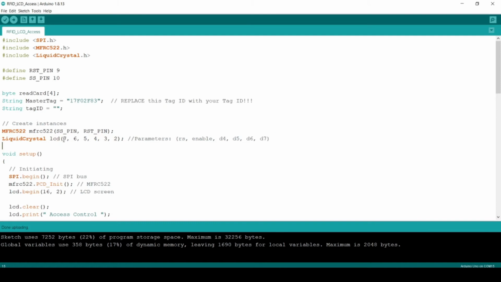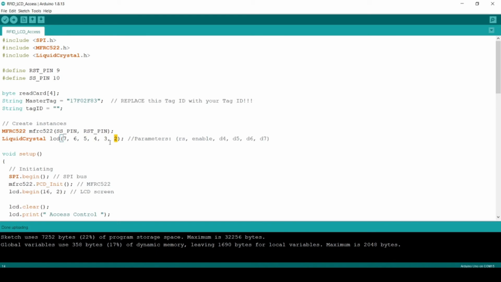So first we are going to write the RS pin, with the digital pin number to which the RS pin of the LCD has been connected. My LCD's RS pin has been connected to D7, so here 7, and then the enable pin of my LCD has been connected to the 6th pin of Arduino, so here 6, and then my D4 of the LCD has been connected to pin 5 of Arduino, so 5, and then 4, and then 3, and then 2.